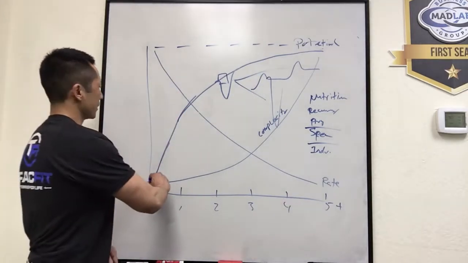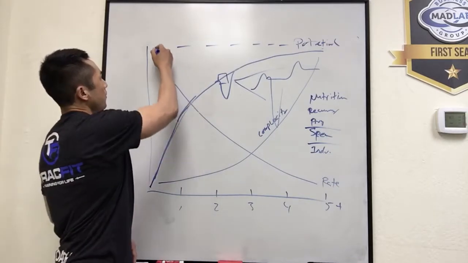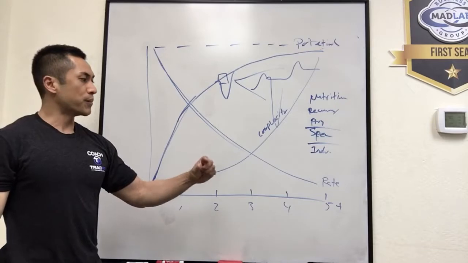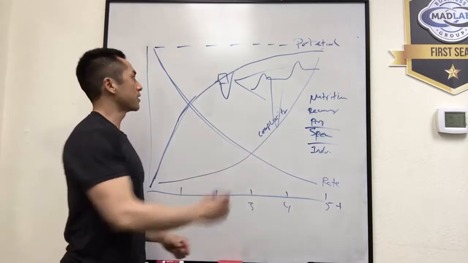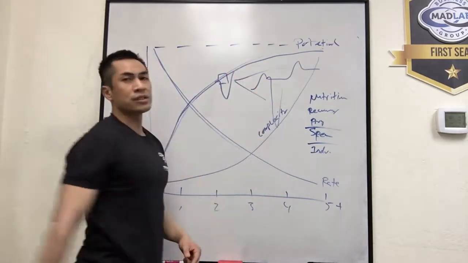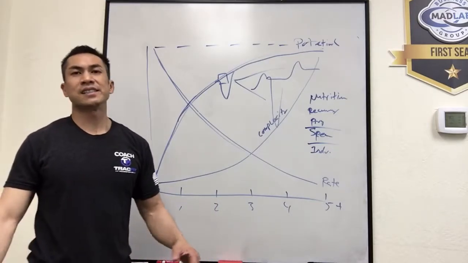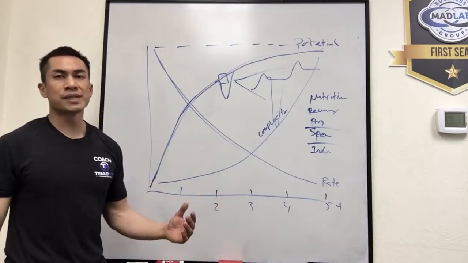So I just want you to understand that this is the path that we take. When you first start off, you're going to see some really quick advances. But as the years go by, the amount that you'll be PR'ing will start to decrease and decrease as you start getting closer and closer to potential. Is anyone there at their potential yet? I guarantee you they're not. We still have plenty of room to keep on growing.